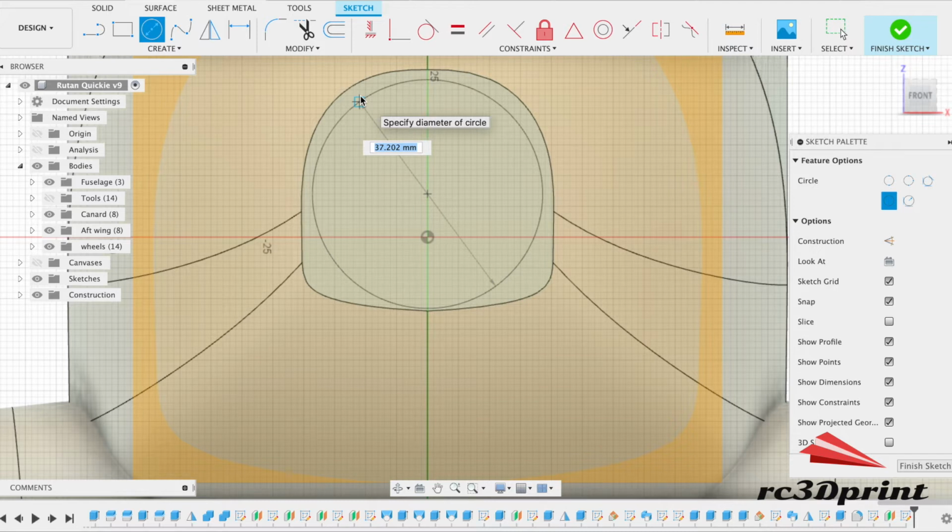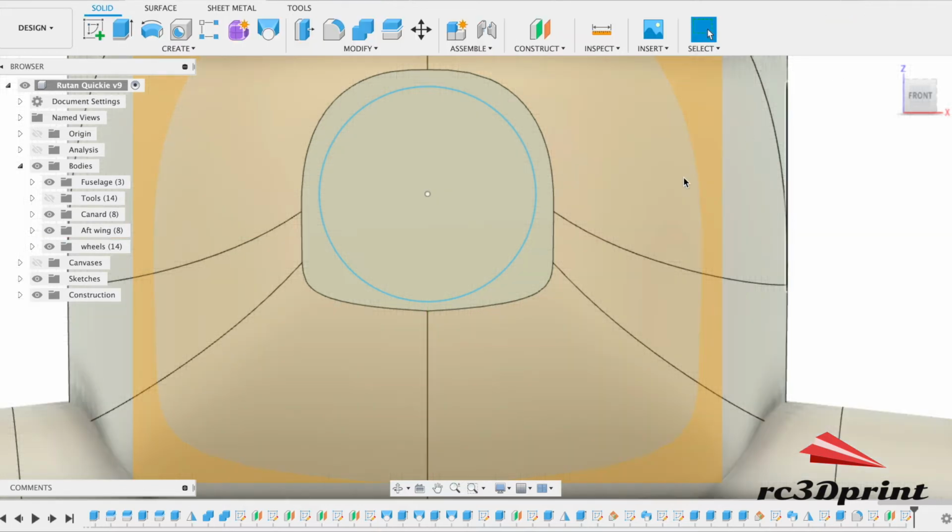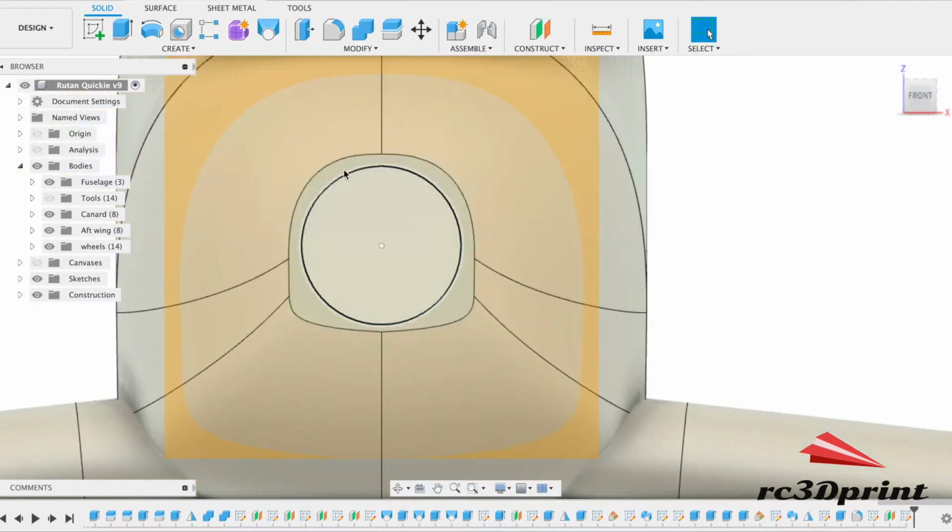Even though I know that the motor numbers denote the diameter, I still like to measure it. So I'm going to go with a bit of extra space. I'm going to go with 30. Ooh, 30. Let's go 35. 35 mil. Okay, so that's going to be sort of where our cutout goes.